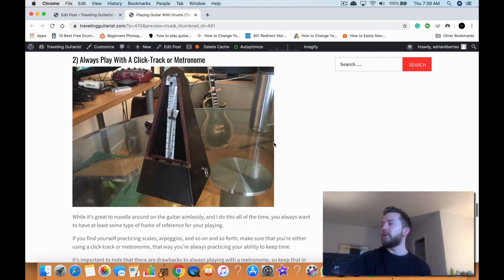Another thing is to always play along with a click track or a metronome. I always play with a click track, a metronome, or a song. I'm pretty much always playing with something. I used to noodle around when I was a lot younger. I would just noodle constantly. I mean, that's a great way to play. There's nothing wrong with doing that sometimes, but in general, you want to make sure that you're playing with something, because that's kind of what makes it music.